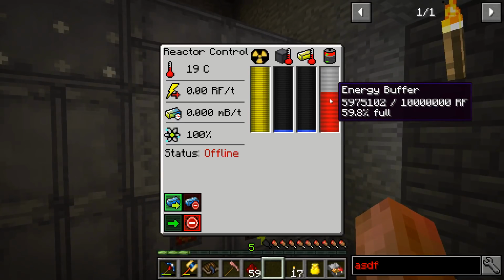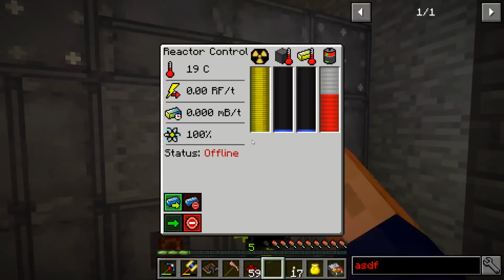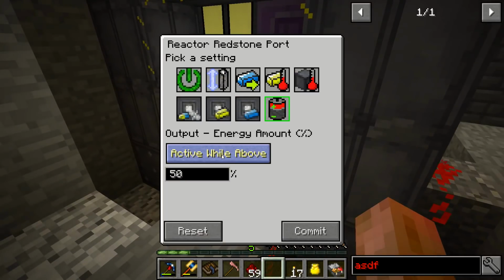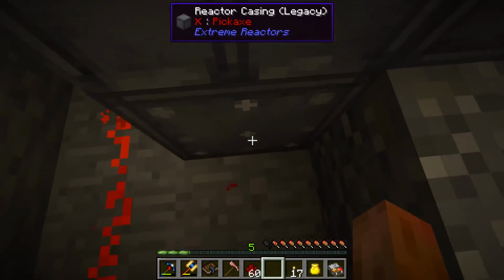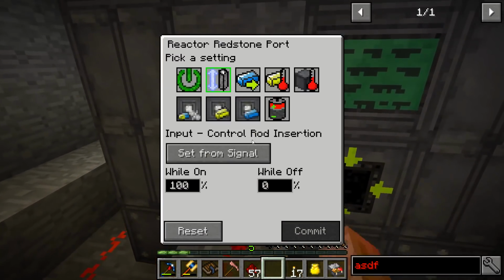Yeah. As soon as that drops below 50%, which, you know, it could be any percent you want, but should be getting close. What should happen, in theory, is those control rods will insert... Wait, that's backward. That's backward. I want active while above. The fuel usage should have dropped along with the power production. And I don't know why it's not working. Maybe if we do it like that.